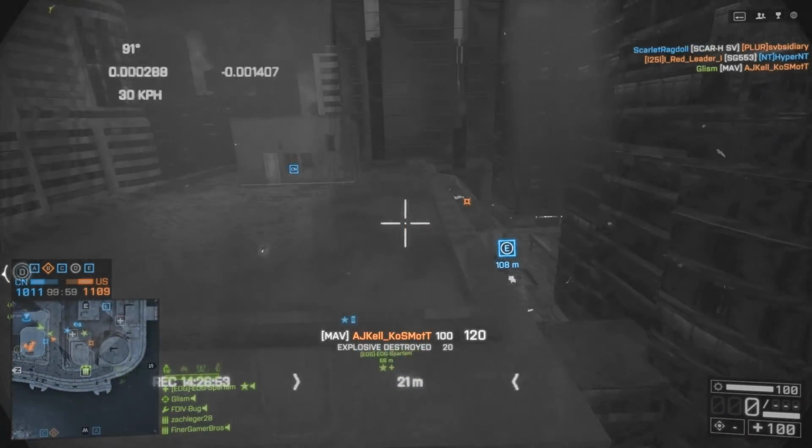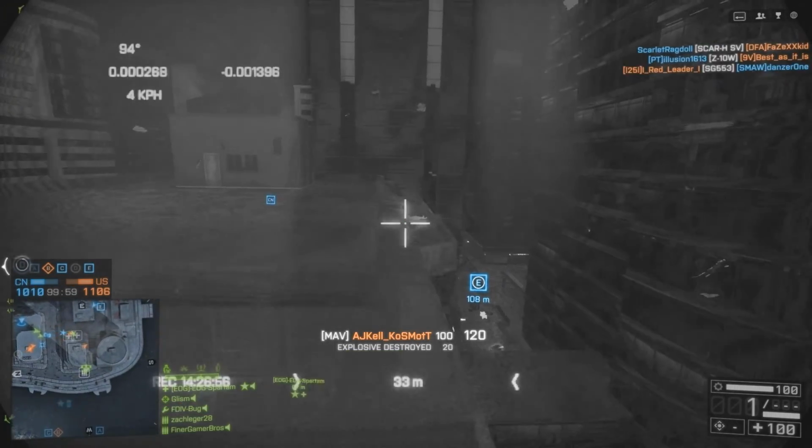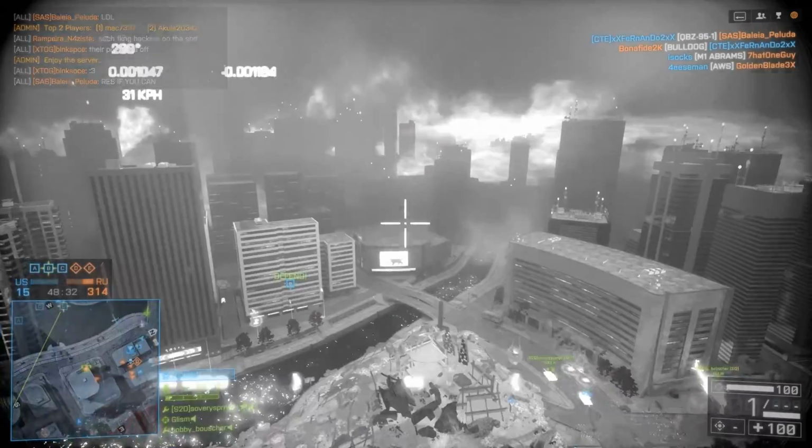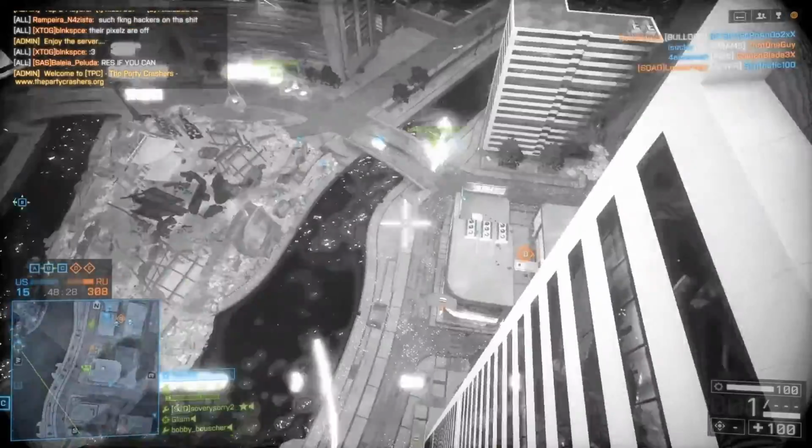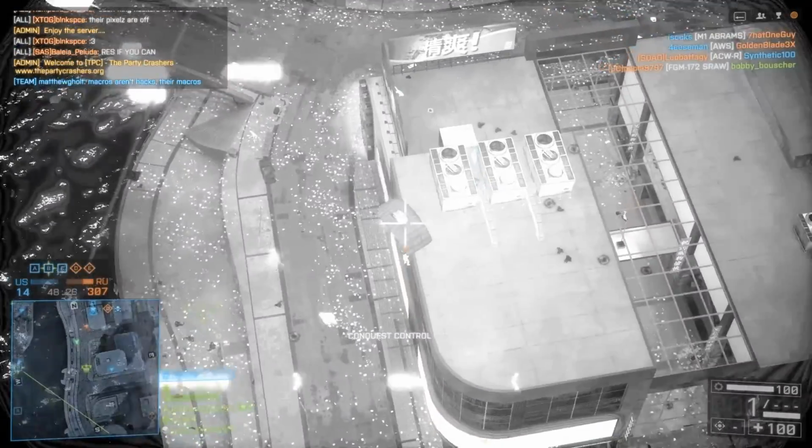Another thing that's pretty funny that you can also do is you can actually push players off buildings. You don't get a roadkill by running them over, but you can actually forcefully push them off a building, which is hilarious. You can do it to teammates as well, which is also pretty funny if you have somebody camping your spawn.